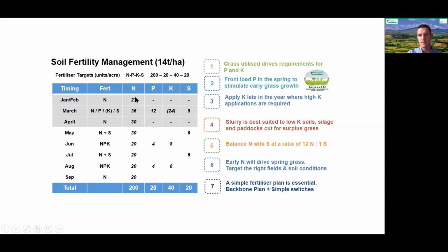And for those that are recording their nitrogen applications on PastureBase, on the fertiliser tracking part of PastureBase, have a look and see what level of units you have applied to your paddocks currently. In reality, if you're very close to the 200, or if you've hit the 200, you have to question whether there is justification to apply any further nitrogen, or chemical nitrogen in particular, over the next number of days, okay?